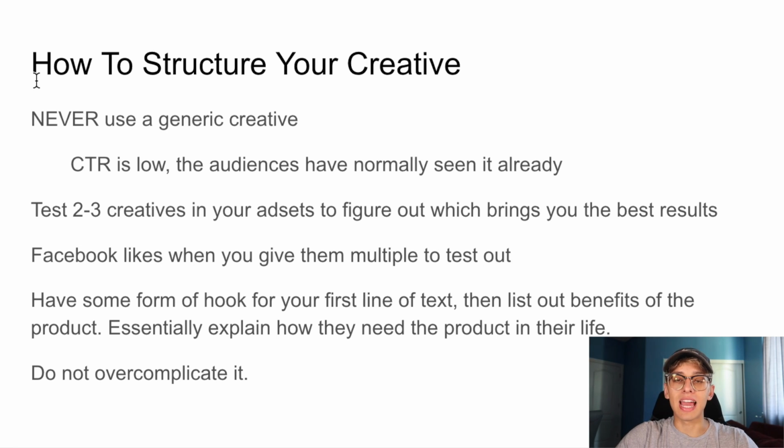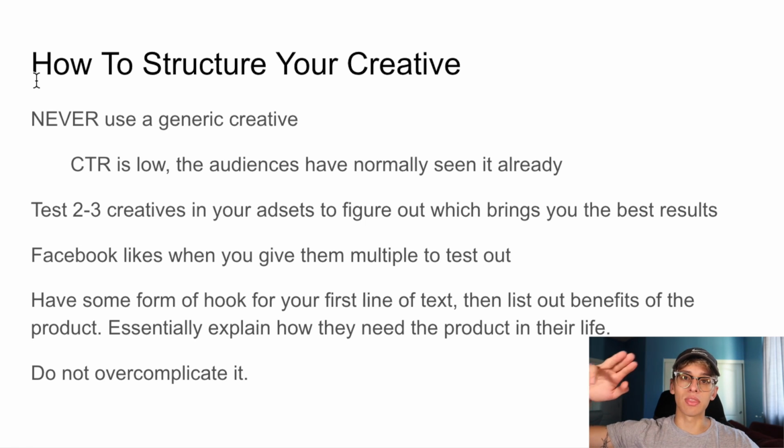And then when you're writing the caption or the text for your ad, keep it very simple. I like to just do a hook. So if I'm selling like this microphone, is your audio quality bad, or do you need a better mic or something like that? Obviously, I don't really know if those comply with the terms. I'm just spitballing, but or like this is the best mic for this purpose, and then you list out benefits or something along those lines. So if you're selling a tripod for a camera, do you have a hard time holding your camera up, or do you need to simplify your camera life or your photo shooting life? I don't know, something like that.